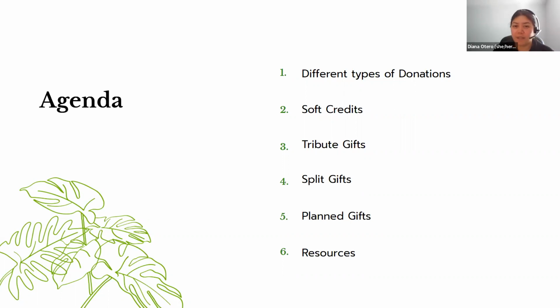I also wanted to remind everyone that while we're talking about recurring gifts here, as well as planned gifts, we have specific classes for those gifts too that you can check out. At the end, I'll show you a slide of resources and we'll link all of those classes there as well. Great, thank you so much.